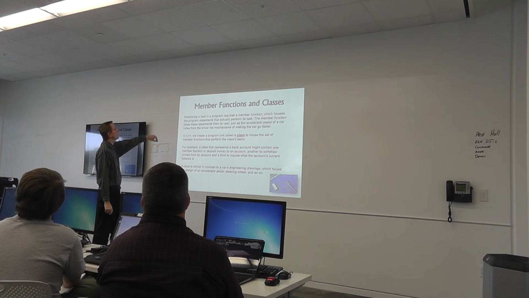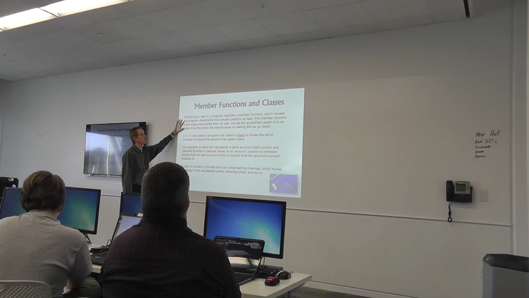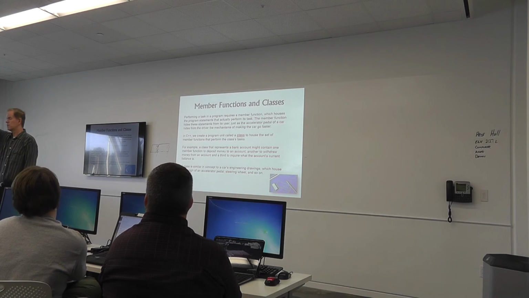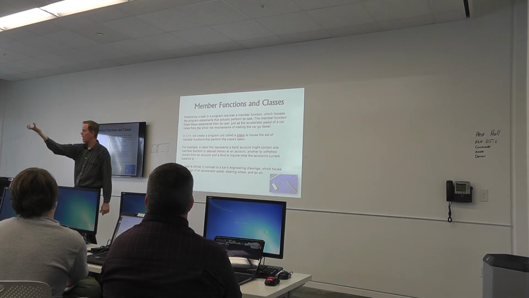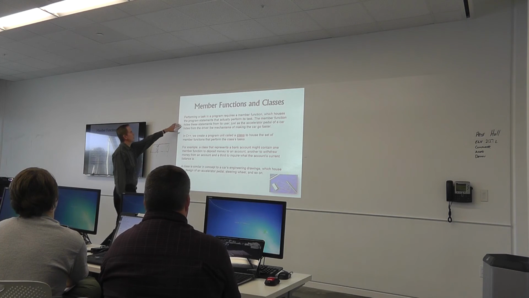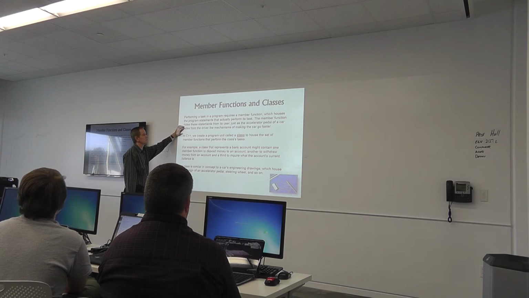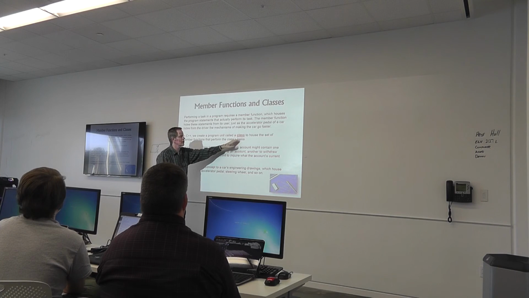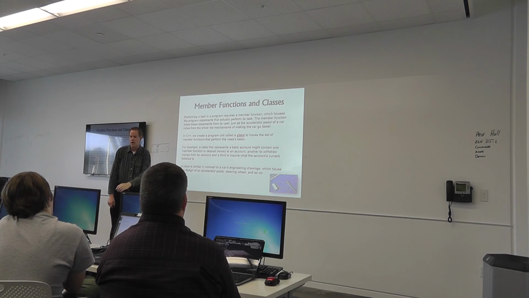Member functions and classes. Performing a task in a program requires a member function, which houses the program statements that actually perform its task. What it means is that every single object does stuff. This is my thing, and it does something. Well, great, what does it do? It does member functions. So I'll have a series of functions that belong to the object, okay? The member function hides these statements from the user, just as the accelerator pedal of a car hides from the driver the mechanisms making the car go faster. In C++, we create a program unit called a class, you'll hear that over and over again, to house the set of member functions that perform the class's task. We'll get to this in a minute.